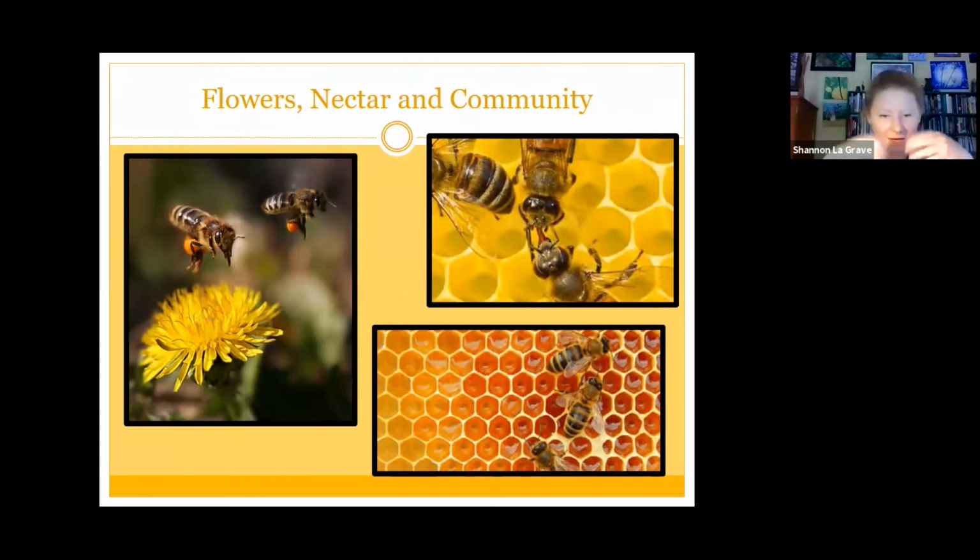The collecting bees fly in, give it to the guard bees, who run it up to the worker bees that are halfway up the hive. Those worker bees run it up all the way to the super. So it passes through many bees before it actually gets to the honeycomb it's going to go in. And that is an important process. That is what actually makes it honey. When they do that, they add enzymes to it every time they handle that honey. And one bee does not have enough enzymes for a stomach full of honey, to mature it into what honey is, the antibacterial, anti-inflammatory substance that it is today.